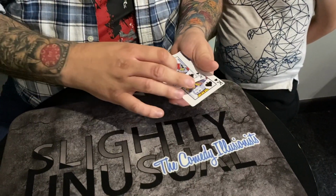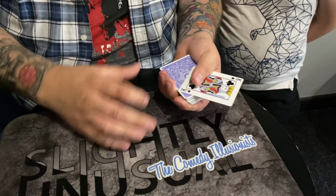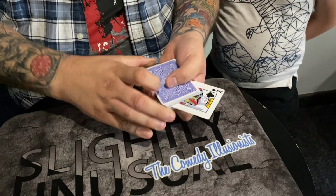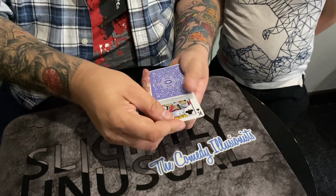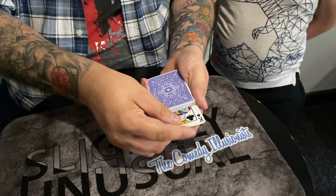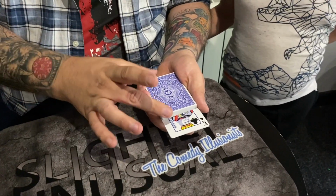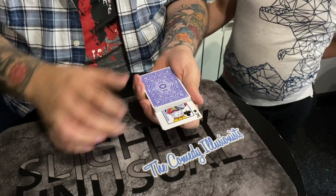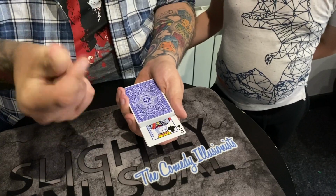This is the last part. Look, I'm going to leave the 2 black kings. There they are. Clubs and spades. I'm going to cut them into the middle of the deck. Is that fair? Yeah. So now what I'm going to try and do one last time, with the 2 kings sticking out the pack, I'm going to snap my fingers, and when I do, it's going to catch 1 card from the middle of the deck, and it's going to be your card.